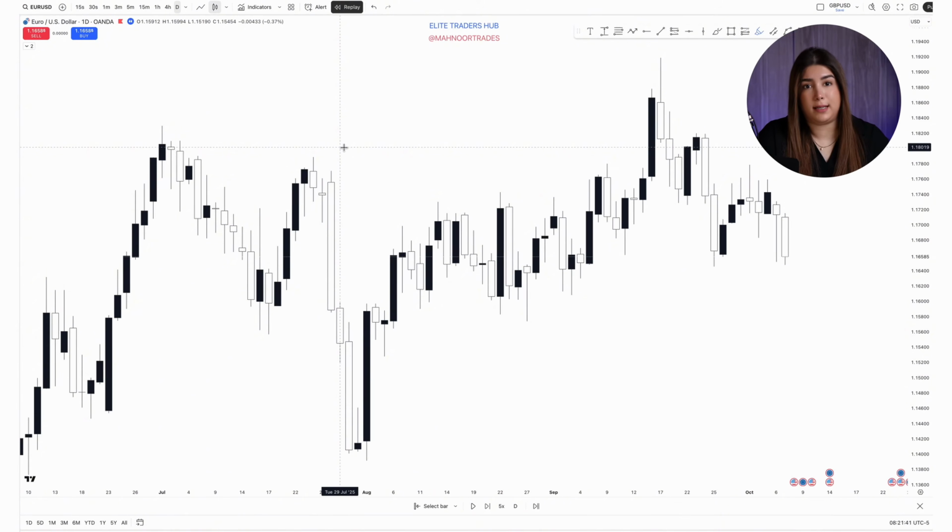So this is a trade that I took on 7th of October on Euro USD. So I start on the daily time frame. This time frame, I don't spend a lot of time on it. It is basically utilized to do a quick scan to identify the trend, any recent supply zones that I can utilize in my trade. Now, looking at the trend, we clearly see lower highs and lower lows forming.